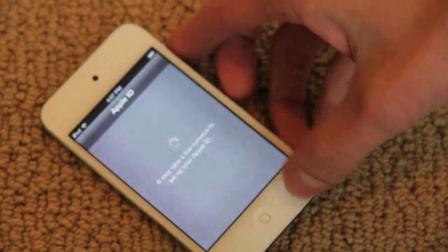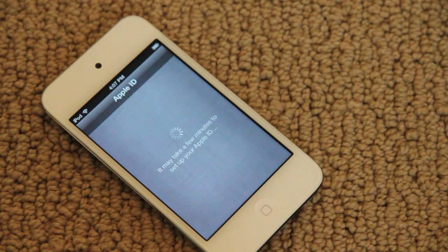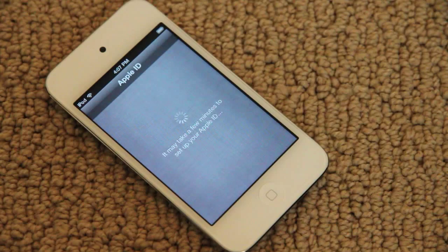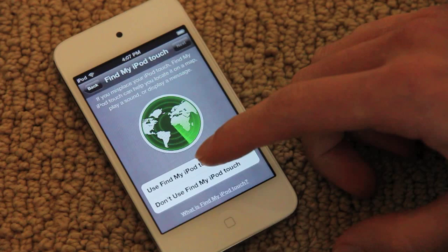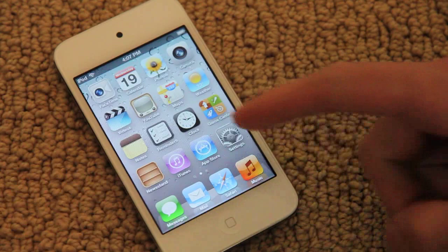There are some pretty cool features in iOS 5 — I might do another video just reviewing some of the new stuff. At this point there is no untethered jailbreak for iOS 5; there is a tethered jailbreak, but the untethered should be coming out pretty soon, and once it does I'll do a tutorial. Now we'll set up iCloud, use Find My iPod Touch — which is a cool feature — skip sending diagnostics, and then we're done.